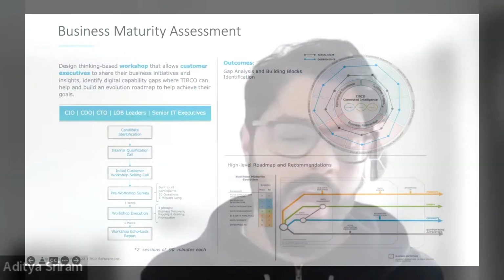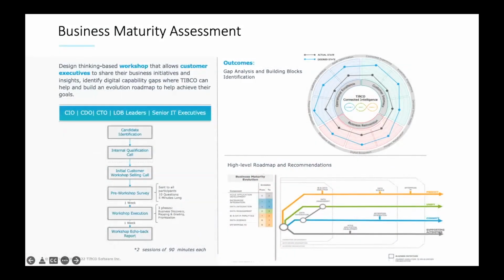So the investment here doesn't have any monetary value. The investment here is time, and that's roughly 3 to 4 hours. And the entire 3 to 4 weeks is really the time that we take to absorb all the information that you have and provide our recommended next steps on what you can do to achieve that digital transformation that you're leading.